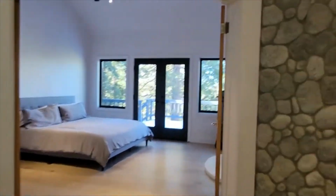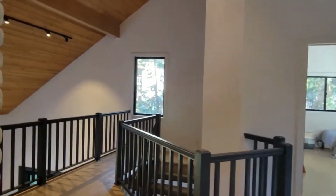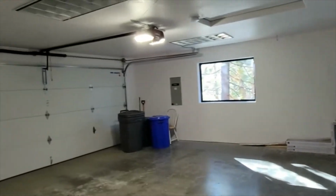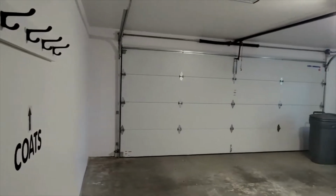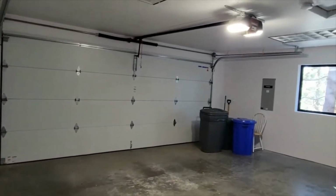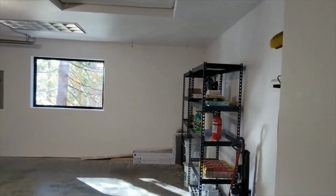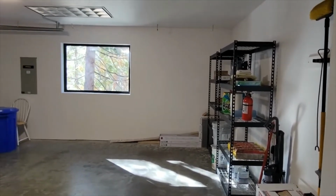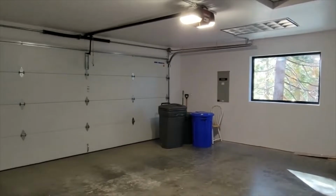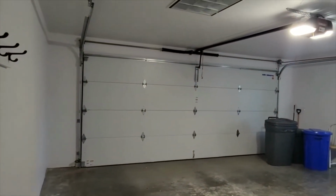Before we go to the master, I thought we might as well take a look at the garage. You had asked if the garage is deep enough for a boat, and I'm going to say probably not. It's definitely a good depth for cars, obviously. It's very clean. There's a pull down there for more attic storage up above. But that's as far as it goes. So I think the only way you would get boat storage in here is maybe if you brought the trailer in on the diagonal, and even then it depends on the size of the boat that you would think of as well.